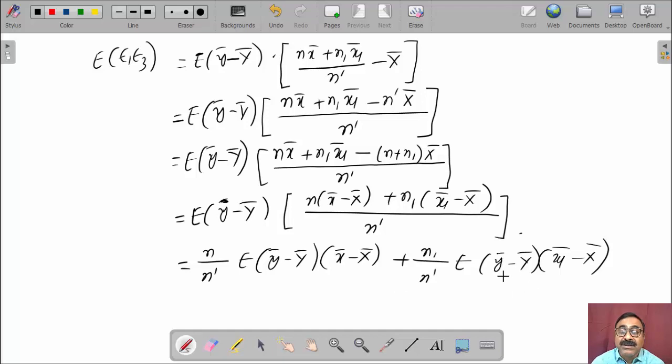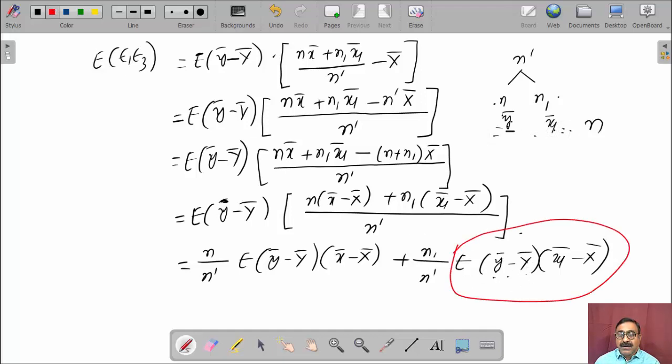So now we can see this is y bar minus Y bar. This is based upon the n units. So n dash consists of n and n1 units. Based upon this second phase sample of size n, we calculate y bar, and from the n1 units we have calculated x1 bar. So n and n1 units are two different sets. So x1 bar is calculated based upon the n1 units, and y bar is calculated based upon the n units. So y bar and x1 bar are calculated independently here. So this expectation term becomes 0, because this is based upon n units and this is based upon n1 units, and n dash equal to n plus n1. There are no units common between these two groups.